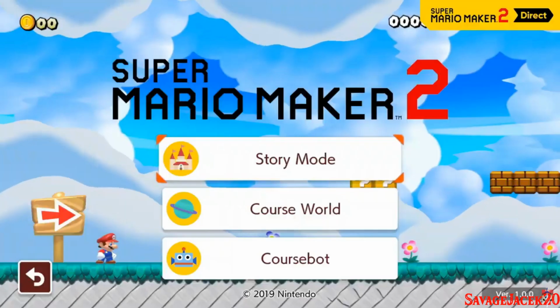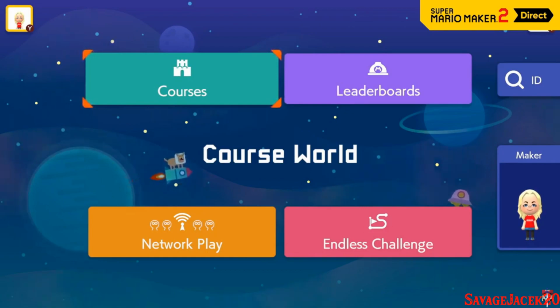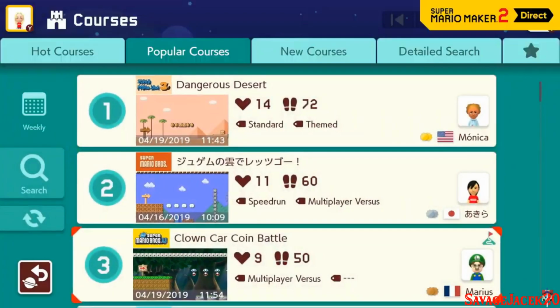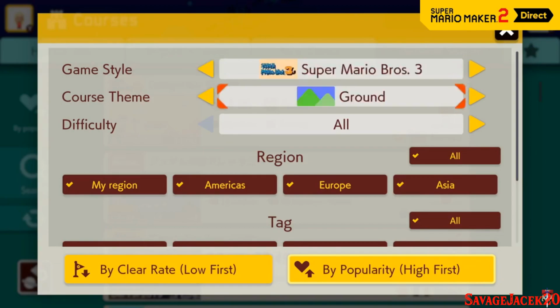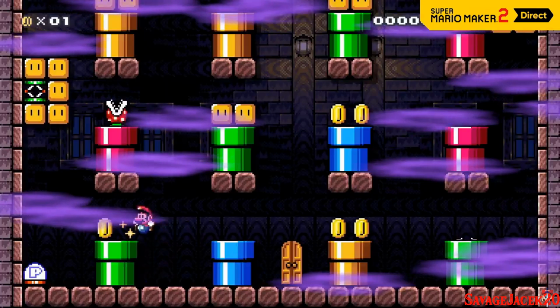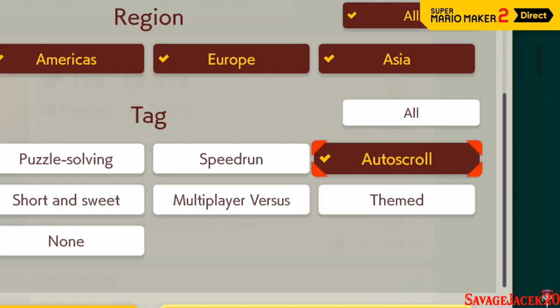Course World is an online hub where players from around the world can share their creations. You know, you can do this stuff for free on your Wii U. Browse by popular courses, or run a search to find what you're looking for. For example, search by tags like puzzle solving. That's actually useful. You can actually filter out some auto courses.